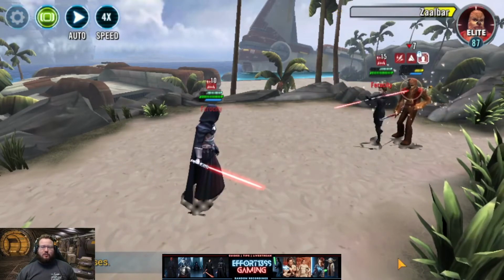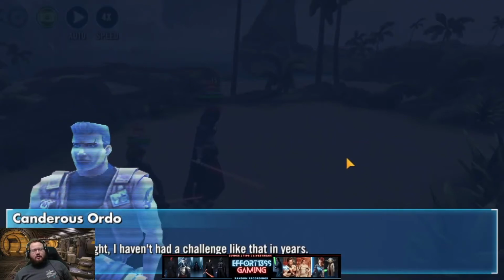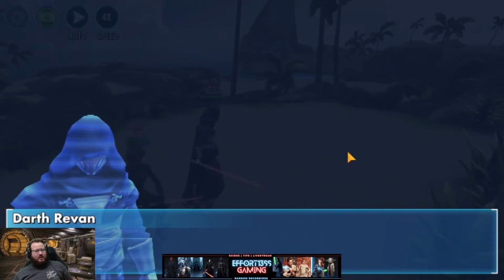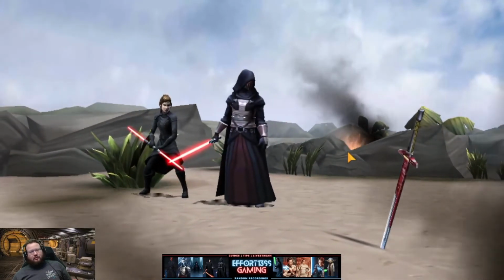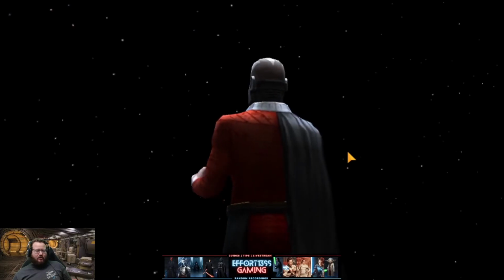Alright, now this is one of my favorite early cinematics, is right here at the end. Basically get you prepared for what you're going to be going for in the future, just to make this team right here even better. Well, now it can get even better than that if you get Malgus, but there he is, Darth Malik.